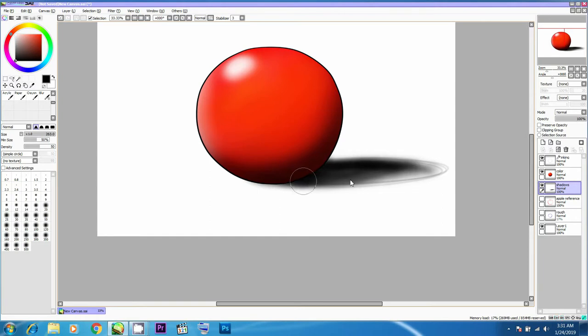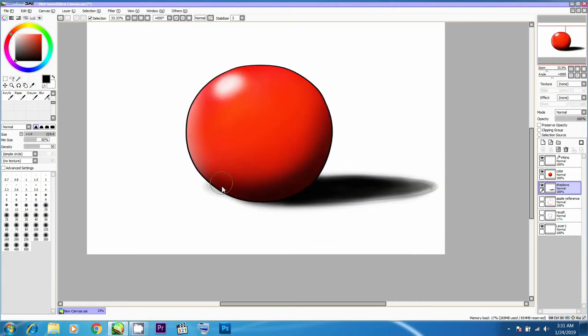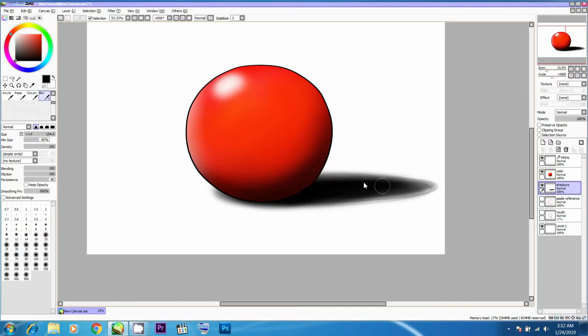We're adding detail to the shadow, but I want to create dynamic shadows. Is it really necessary that objects have plain, bland black shadows? Why can't we have dark shadows like turquoise, blues, or greens added in? Shadows are also emerging from the base of the ball to give a three-dimensional look. I'm blurring out some shadow outlines so the shadows look soft instead of hard. I can figure out if I want hard or soft shadows depending on the mood and light source.